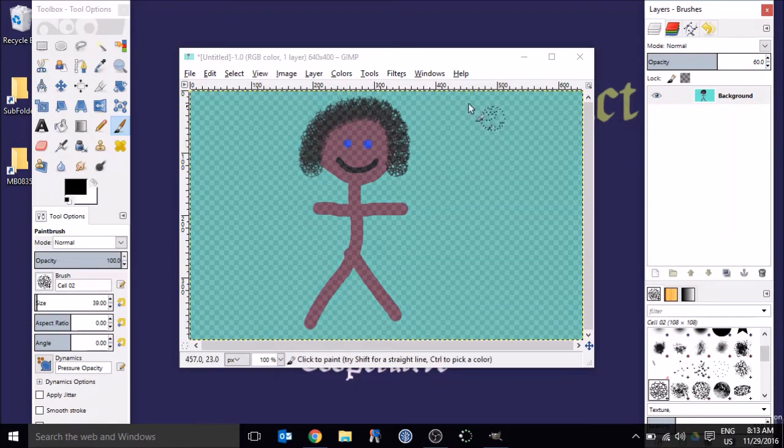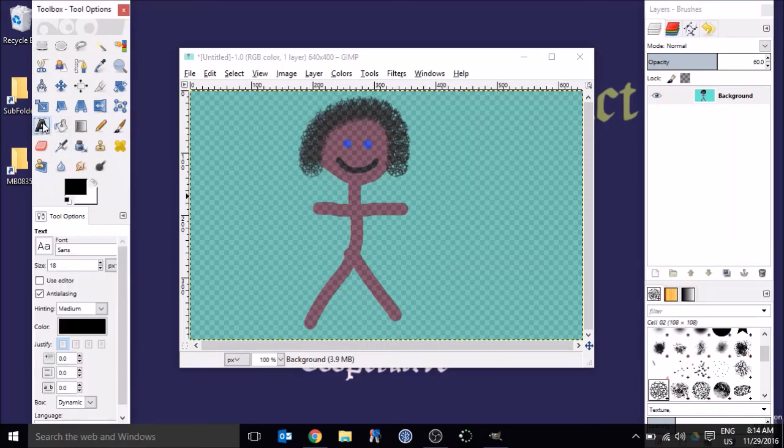Of all the things that we did here, the two things you would have a hard time doing using just paint would be creating this hair that's sort of, I'm not sure what to call it. It's a paintbrush that's kind of speckled, and then creating a picture that's not an entirely solid picture. Those two features are more powerful and something that you can only get when you use a program like GIMP.